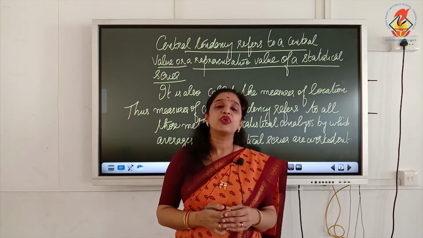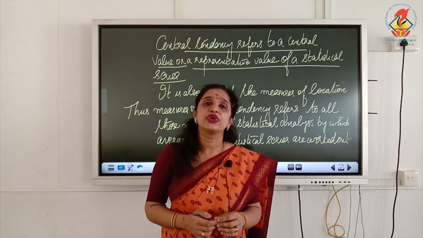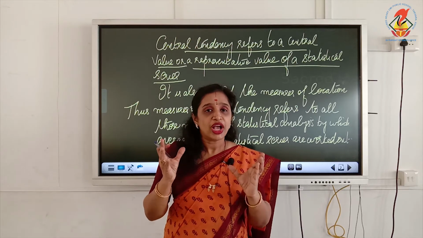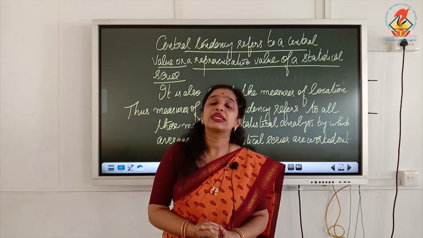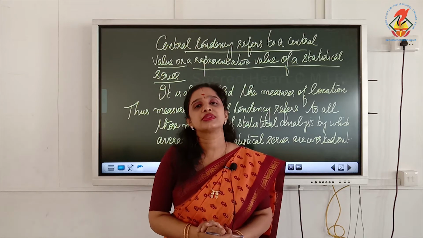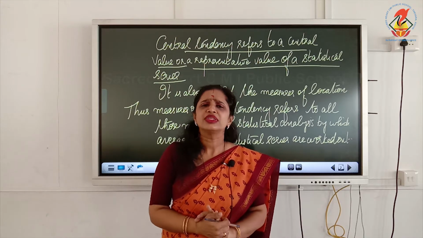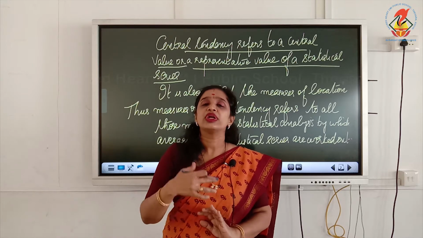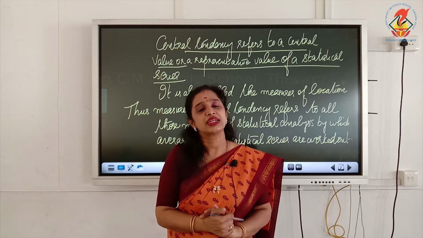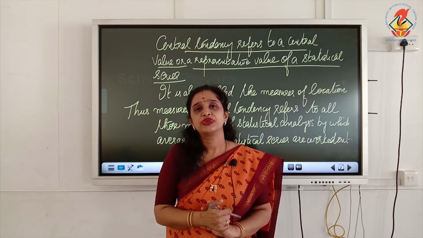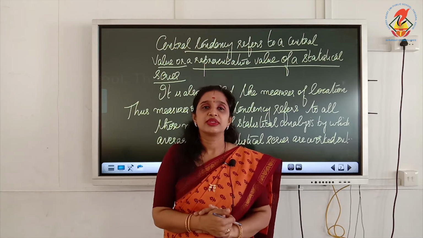You have learned what is a statistical series in your second chapter. Now, a value which represents the whole statistical series is known as a central tendency. What do you mean by that? Now, what is the main use of the statistical series? We collect the data in order to investigate certain things, isn't it?